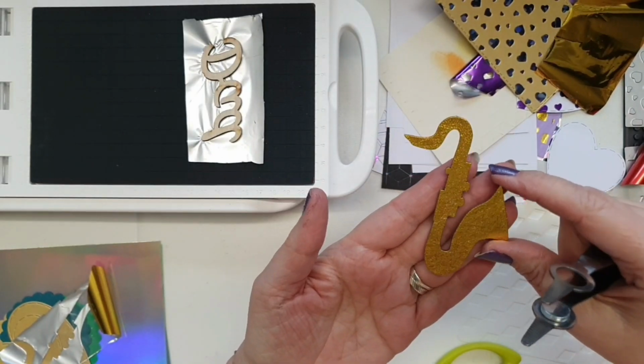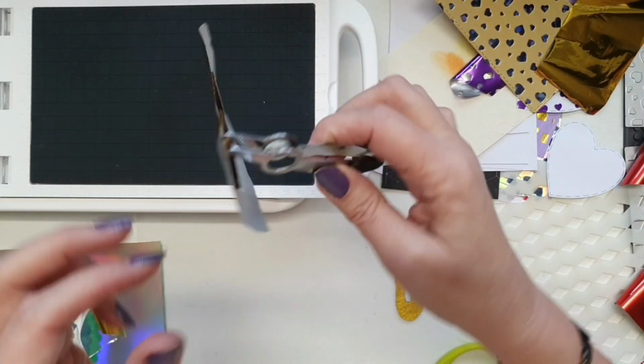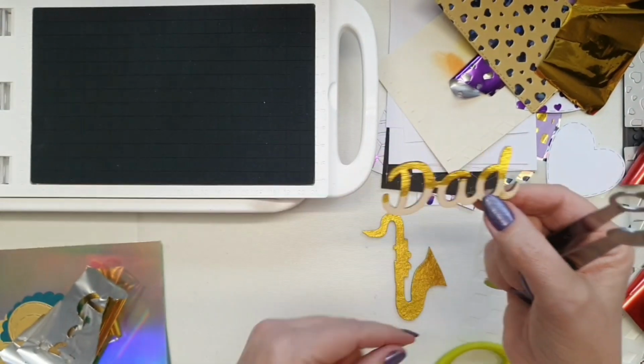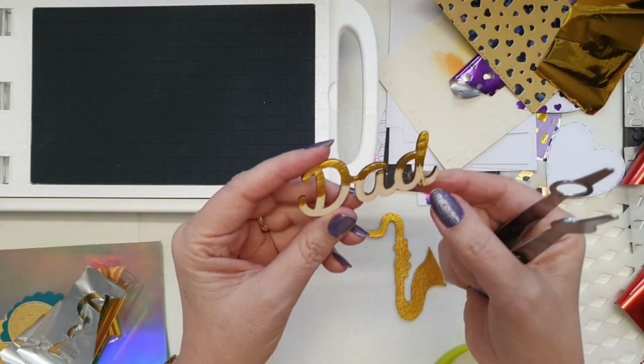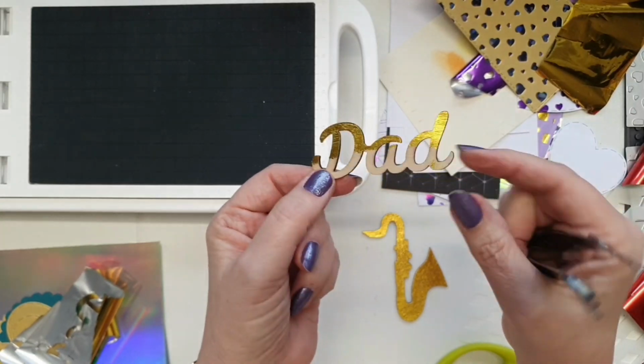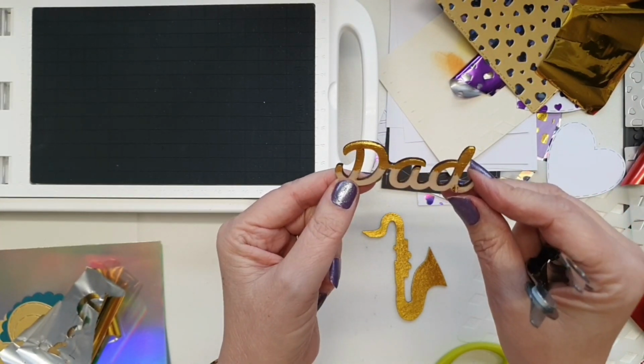Just imagine what you can do with this. This one won't have worked because I didn't put it all the way through. So it's only done the top where I've sort of gone to, but I didn't want to risk it. But if this was a little bit thinner, or this was grey board, this would look great as well. You know, it would just look amazing.